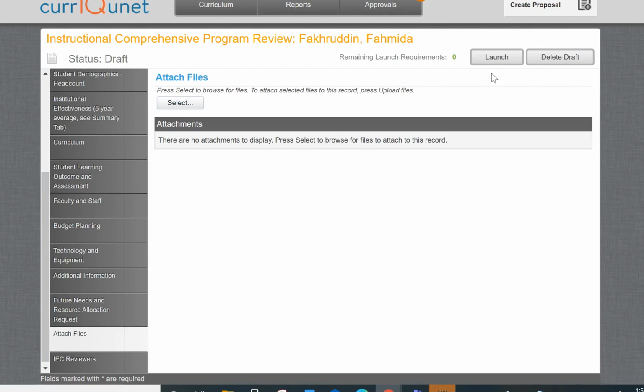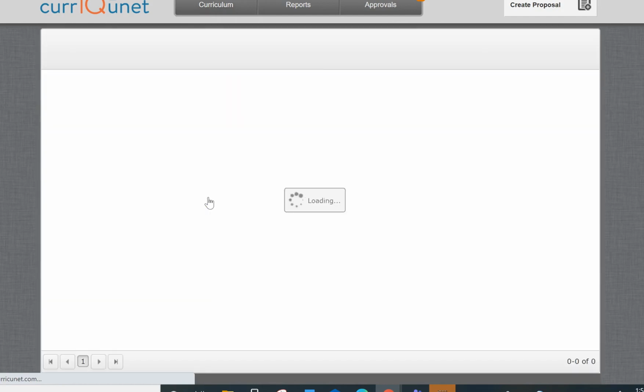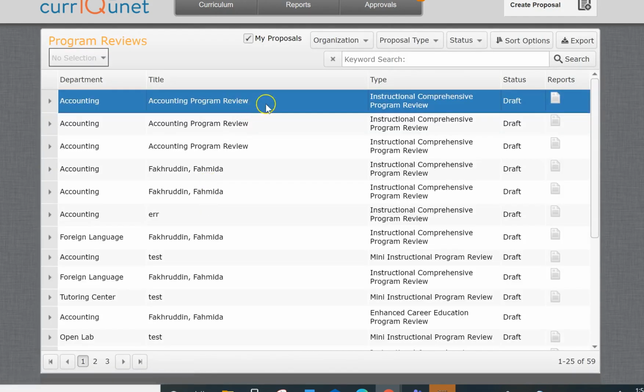But if you are not done or ready to launch your program review, you can just log out and then come back next time to work on it. To find your program review, you can go to the curriculum button here, and then go to the program review new research preview button, that bottom button selection, and you can see here is the accounting program review.